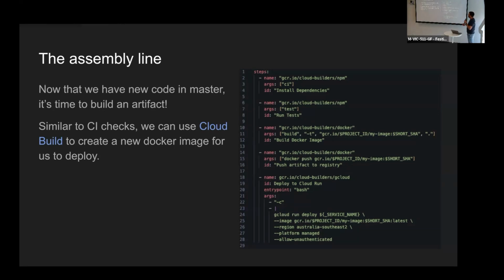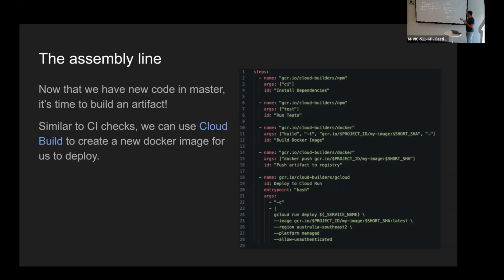This is for a Node service. We've got our builders, Cloud Builders, which Google provides out of the box, and we just need to do a few steps there, give each an identity so that when you look at it in the output, it's very clear on what each stage is doing. In this case, the first step is to install the dependencies with npm ci, and then we test it with npm test. And then the next stage on line 10 there is using Docker to build a Docker image. So we just do docker build, give it a tag, and then we push that built Docker image to the Artifact Registry, which we'll talk about in a second.